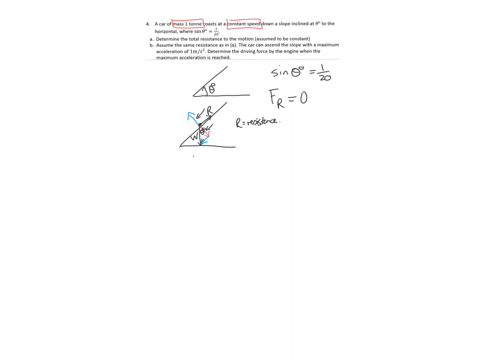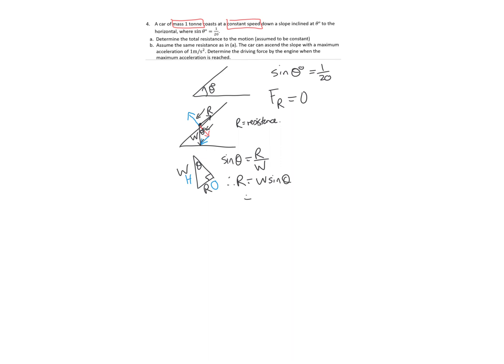So let's look at this triangle. So it's this triangle that's the key to the question. There's a 90 degree, there's theta, and I know this is W, and this is the unknown I'm looking for. Let's just call it R. And that's a piece that's parallel to the plane, same magnitude, just in opposite directions. Now to work that out, you will go opposite over hypotenuse, which is sine. So you will go sine theta is opposite, which is R, hypotenuse is W. So R is equal to W sine theta.